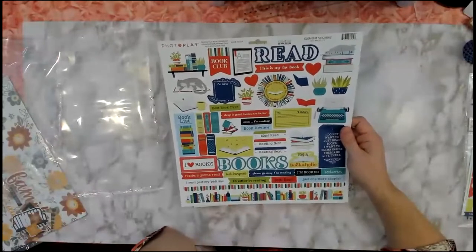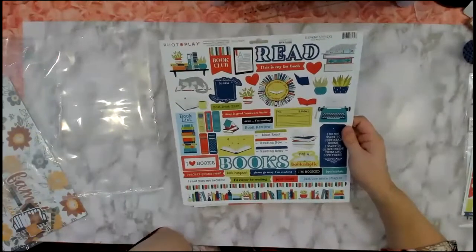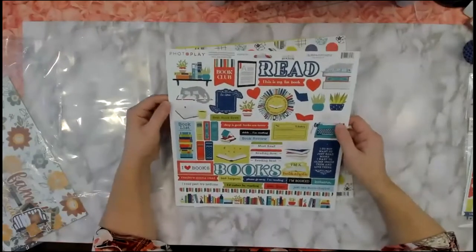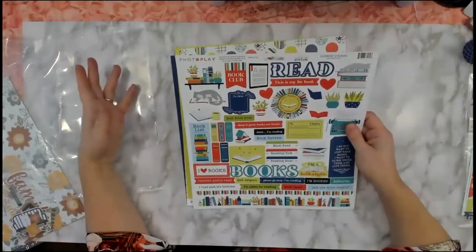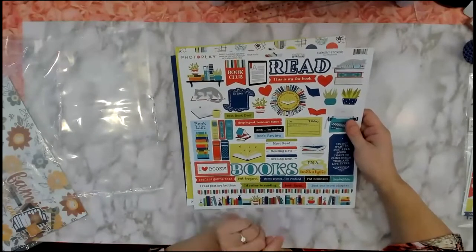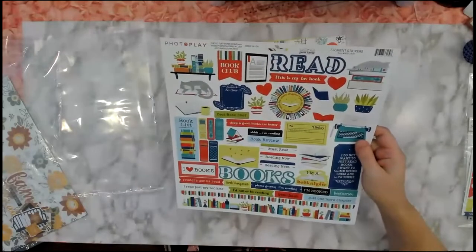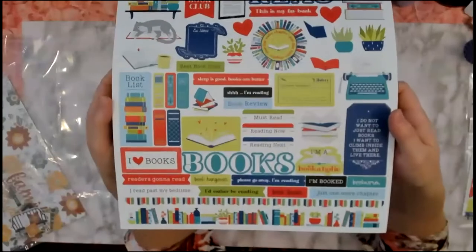Anybody that is Canadian or from the UK might also have the struggle that I have with the word favorite, because in the United States you guys don't like all those U's that we like to spell things with. So words like favorite and color feel like I'm spelling wrong on my page. I was not the kid that spelled things wrong. I did really good on my spelling test. So I have a hard time putting those onto my layout. This is my favorite book. I'm okay to use that because it's just shortened. I thought that was pretty great.